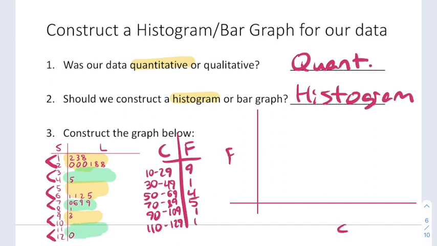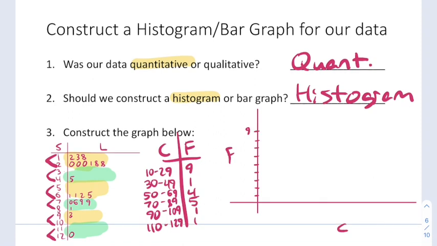So on our axes, we're going to mark off these different numbers. I need to get up to at least 9 for my frequency, which I do there. And I'm going to have to make room for all these classes on the x-axis. Now for labeling the x-axis, we usually just use all of the lower class limits. Notice that I included one extra would-be lower class limit because I don't want to just suddenly start using the upper class limit. I want to stay consistent. But I do need to show that there's one more class here.